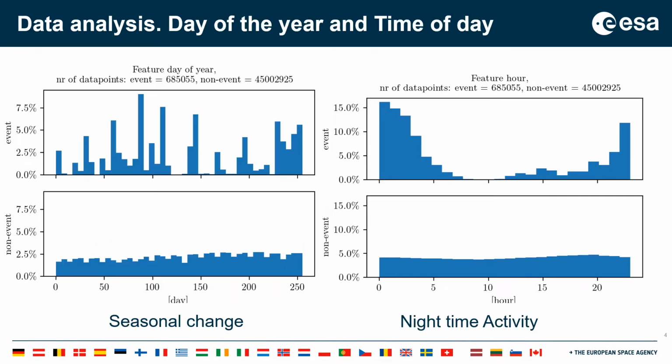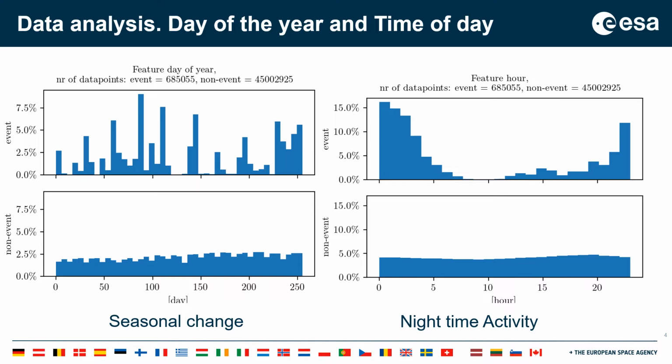We then like to look at the features that will be the inputs for a machine learning algorithm. So the first two we looked at were the day of the year and what time of day the measurements took place. So at the left there you can see day of the year, and the top one is the event. So it's the data that are events, which means they have a high phase scintillation and likely cause the high inaccuracies or loss of lock. And then you have the non-event, which is the calm data in the calmer periods of time.